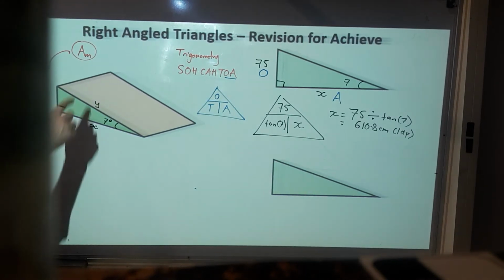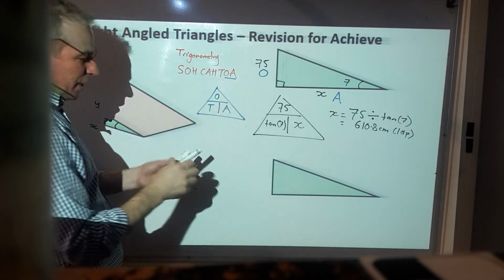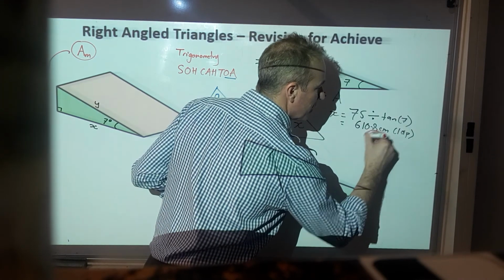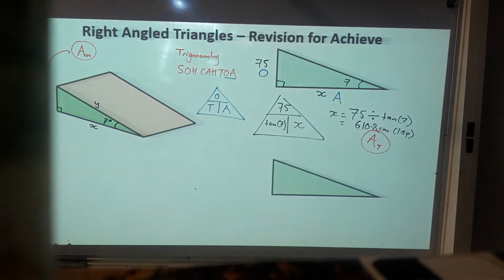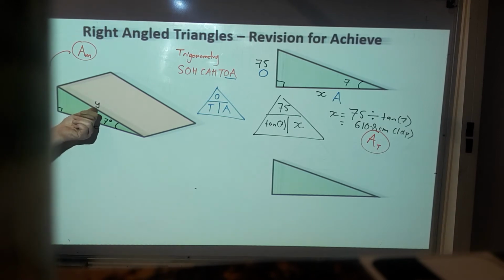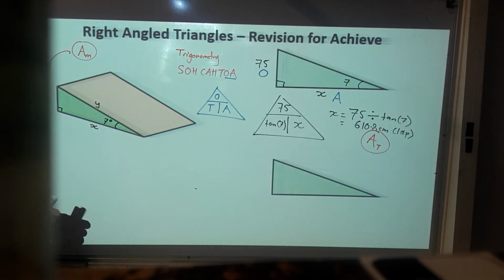So we've now demonstrated the measurement skill. We've also demonstrated the trigonometry skill. So for that we get an M with a little t. So that means we have 2 methods. It is possible to use trigonometry again to find this distance y. However, we want to be able to demonstrate that we are also able to use Pythagoras.